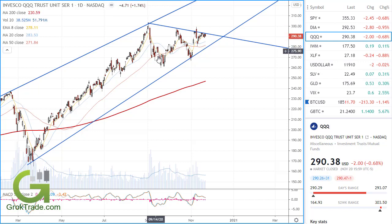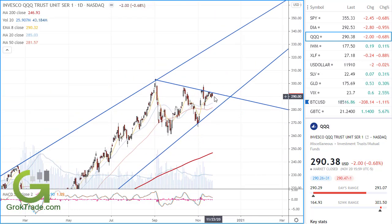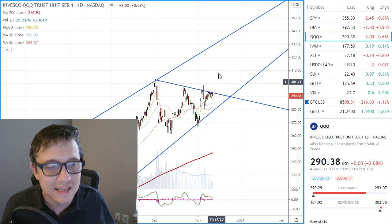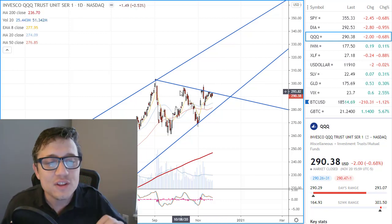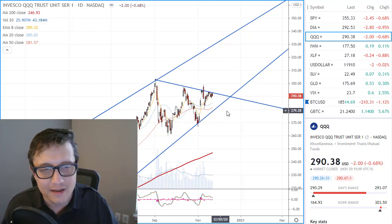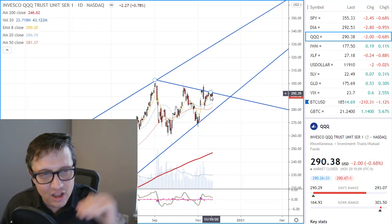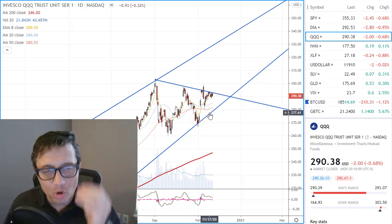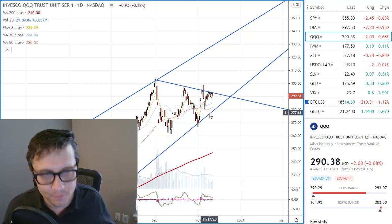NASDAQ — we hit our head at resistance, came out, hit resistance again, dropped, hit resistance again. We're staying in the upper echelon at the resistance point. The only benefit is we're above moving averages on the tech stocks. Symmetrical triangles can break out or break down. If we're above the moving averages and price action stays in the upper echelon of the apex rather than the lower echelon, those are indicative of bullish activity to the upside.